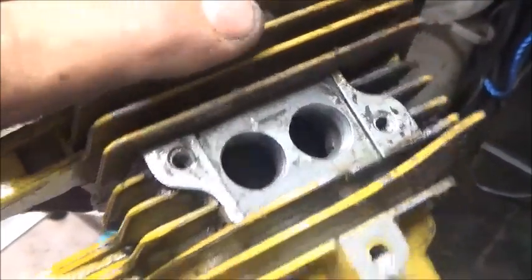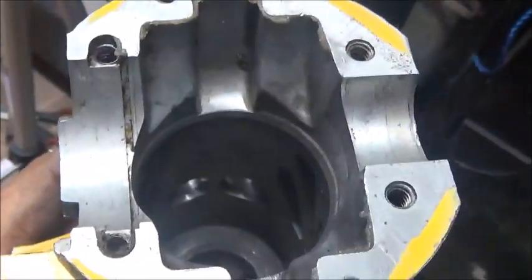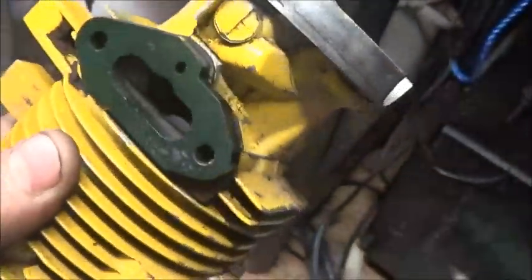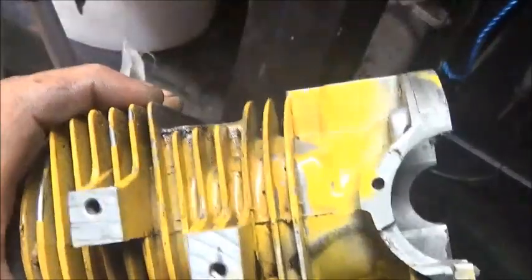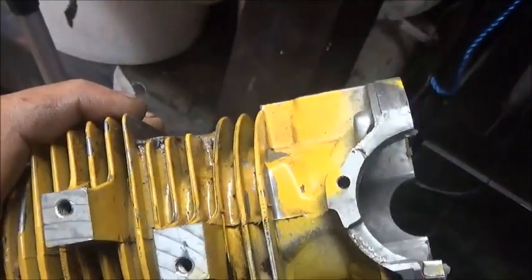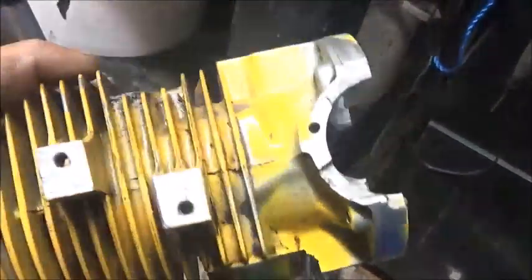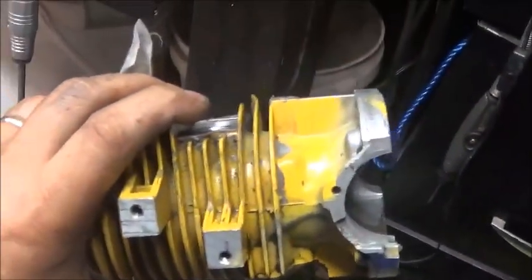104 degrees, good safe number. It's just my opinion on it. If you want to take them further, you're more than welcome to, but just take in consideration the further you go, the less grunt you're going to have in the cut. It'll rev a little higher, but at the end of the day, a couple hundred RPMs is just not worth losing all of that pull that we know these saws have.